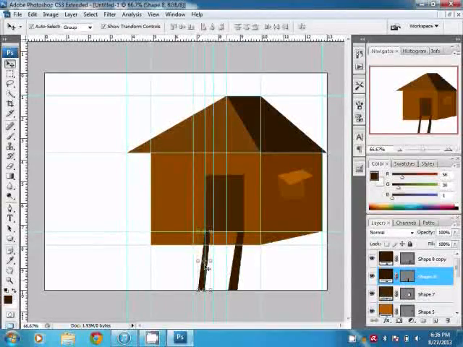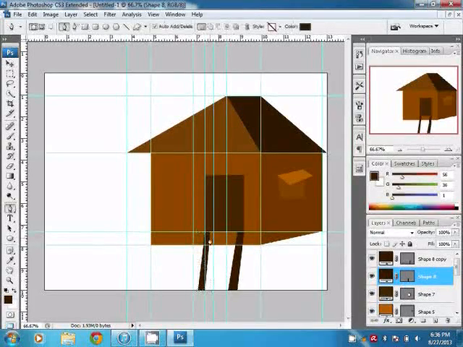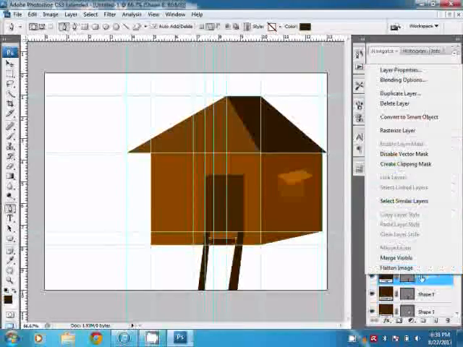So you can just duplicate the leg of the ladder, so you don't have to make another one. It's really up to you how you create your design, as long as you meet your goal.